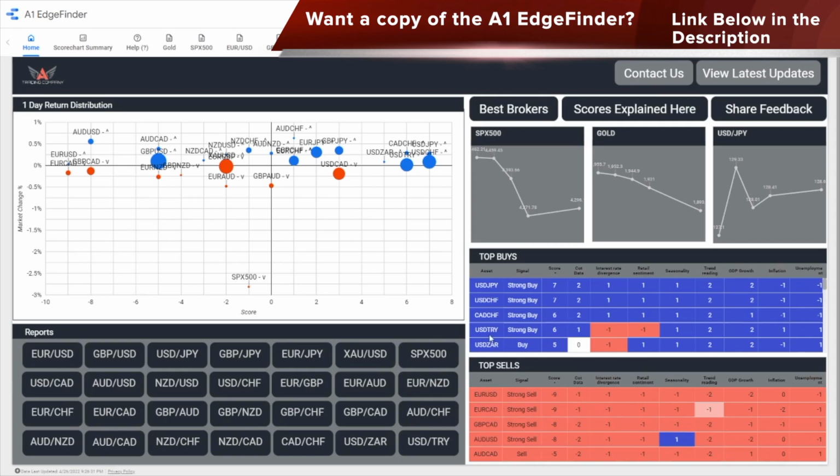Well, let's start with an actual example. I've got real money on this thing. I'm not just talking about it in theory. A lot of times YouTubers will just show you stuff and not actually put their hard-earned money on it. I'm going to show you a trade that I took today with the CAD Swiss. So let's look at CAD Swiss and break it down into its individual components. What we do here is navigate to the report section where we can take a look at the example. Let's click on CAD Swiss.